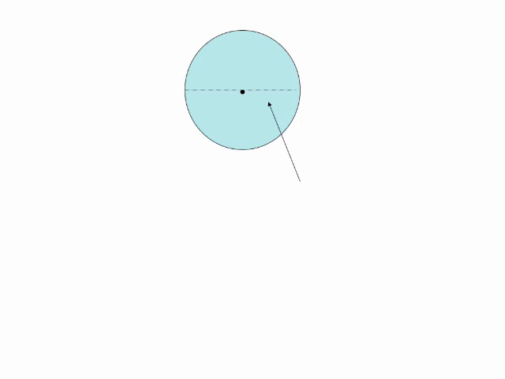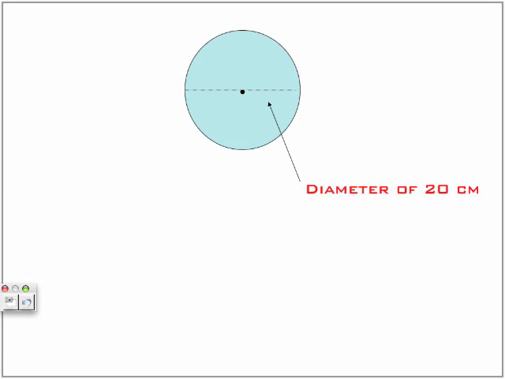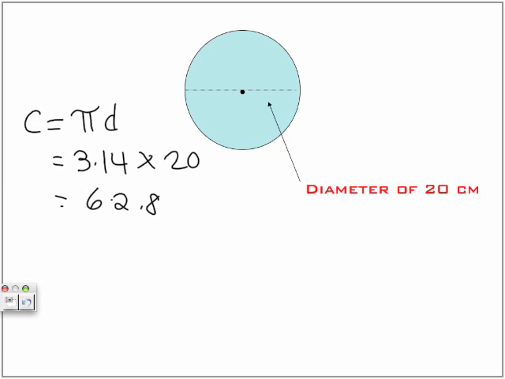Now let's try calculating the circumference of this one. Its diameter is 20, so circumference is pi times diameter. Pi equals 3.14 multiplied by 20, which is about 62.8 centimeters.